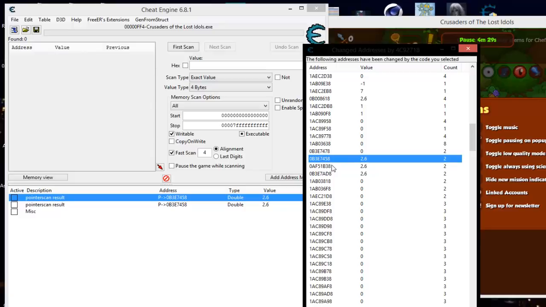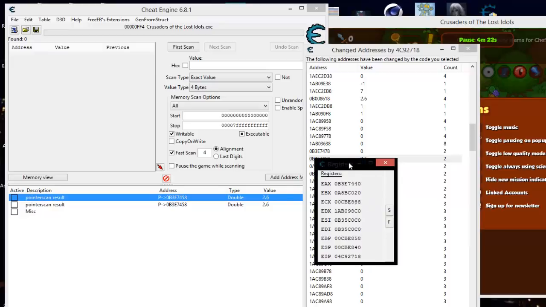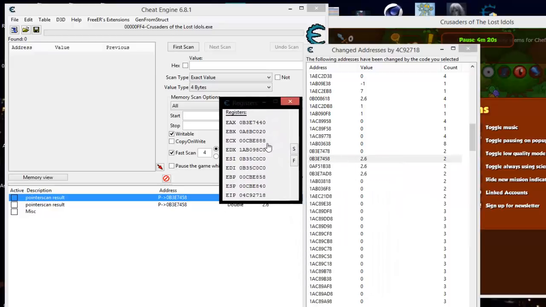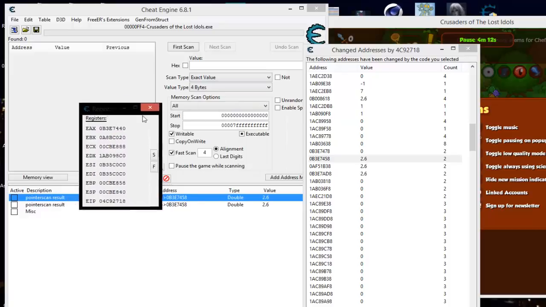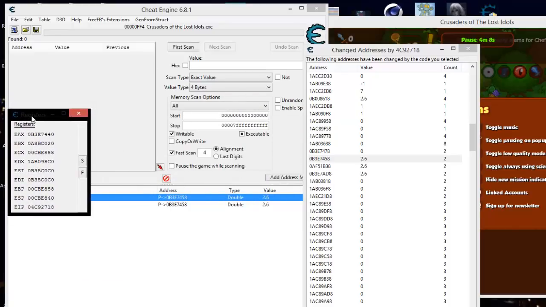Okay, so you remember in the last lesson, we take the address we want to compare out, and we right click on it and show registry states, which I just did. We want to compare registries first, but we'll see that all these change and they're just not good to use. So what I like to do is bring the one I want separated out over to the far left, and we're going to click on this S button.